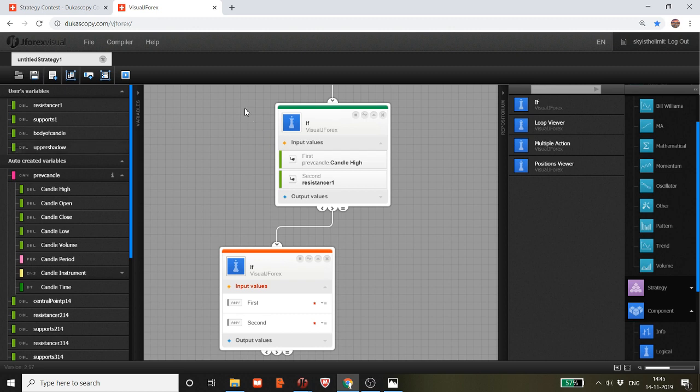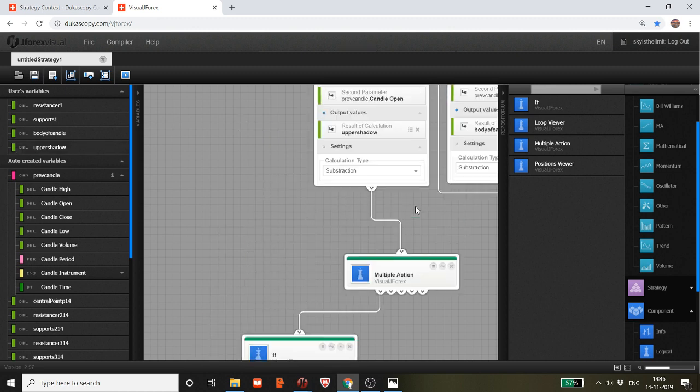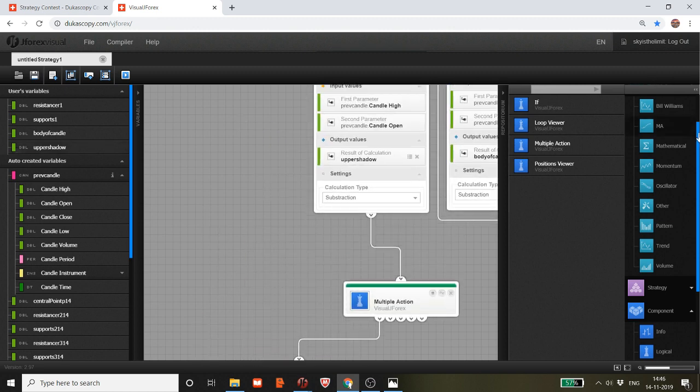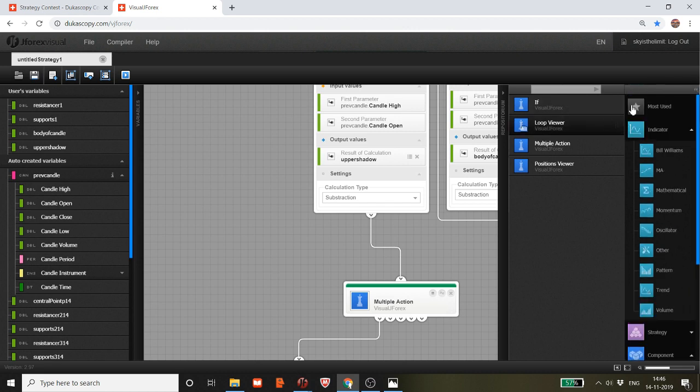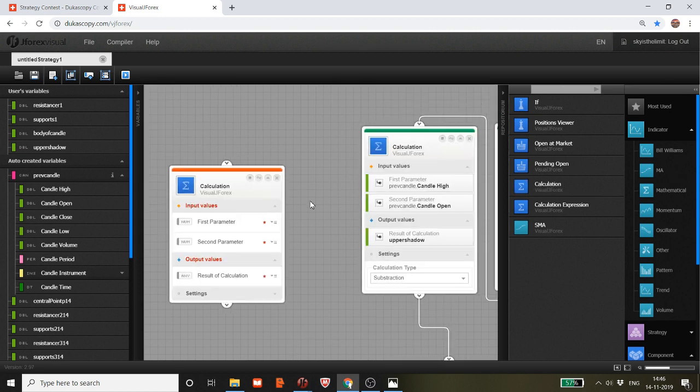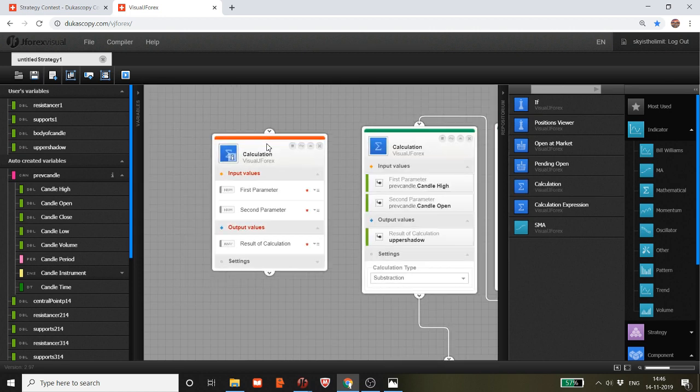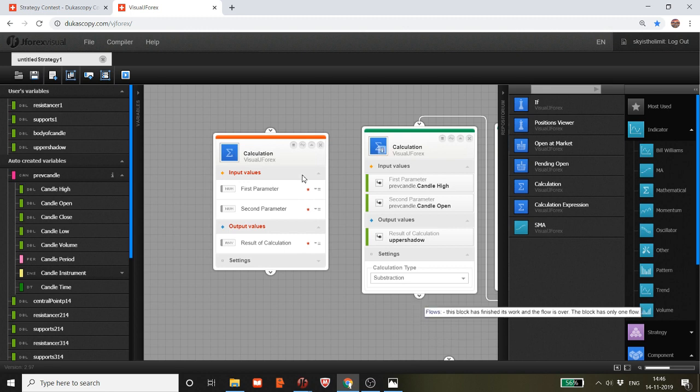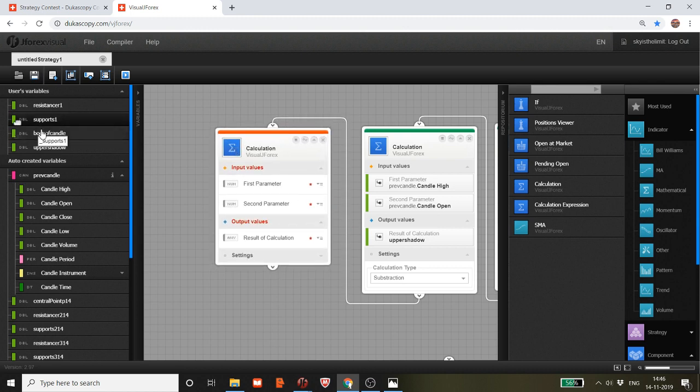So either we can add one more multiplication block here and create one criteria. Now we can multiply the body of the candle by 2 or 3.